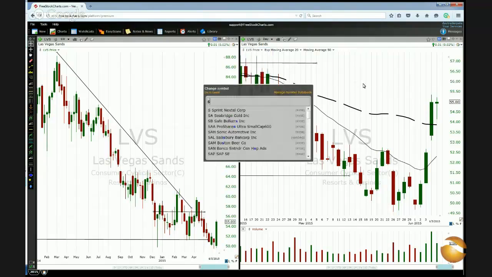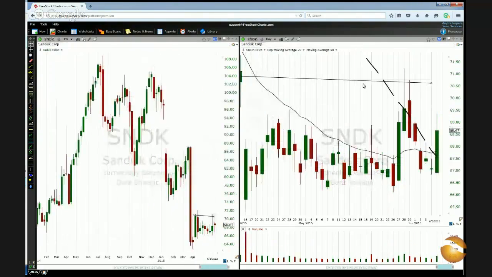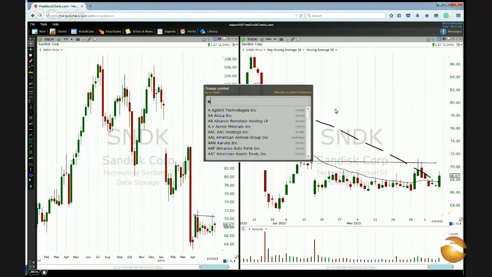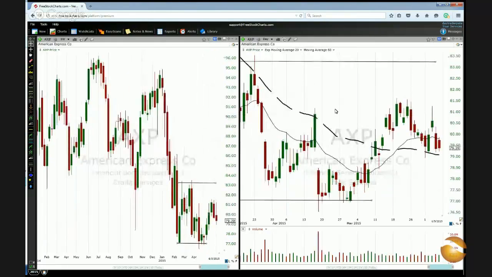If you remember, we were talking about SanDisk for multiple days. It just kept consolidating. Now, this is more of a longer-term consolidation. But there was one stock, it might have been AXP, about a month ago, where we were all over this one when it broke down to support. We had an inside candle and then another inside candle, and the next day it gave us a really clean trend day. That's the type of setup. And again, the same thing over here in AXP. So the inside days are setting up potential trend days. That's the best way to explain it.